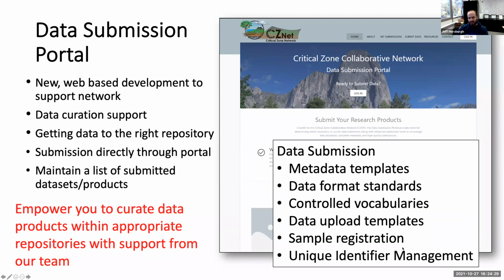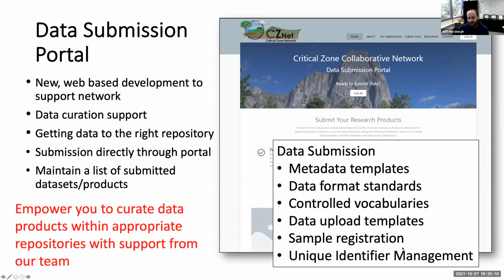We're also going to be using this portal to do just some relatively simple things to make sure that metadata are consistent. Because the different repositories that we will be using already exist and may not have the same set of rules for metadata. For example, we want you all to use certain keywords when you submit data sets, and we want to make sure that you're all affiliating your data sets with your NSF grant number and putting funding agency information in there. These repositories may not require that, but we want to require that to make sure that these submissions are complete. We can do that through the data submission portal.